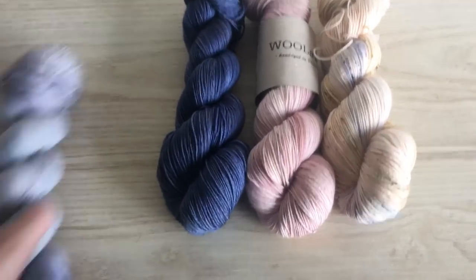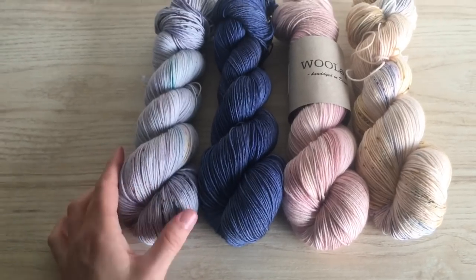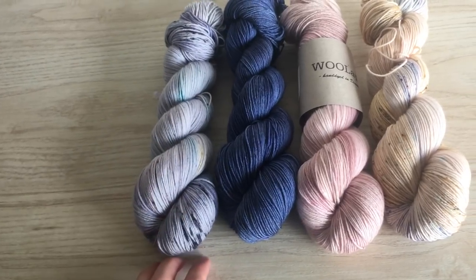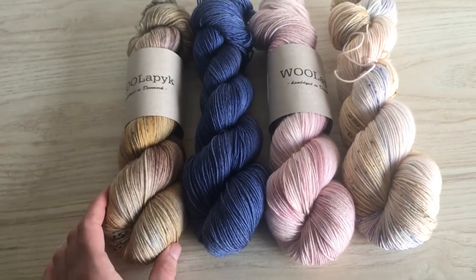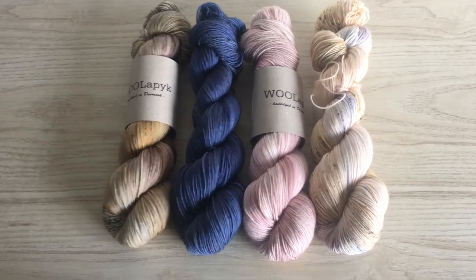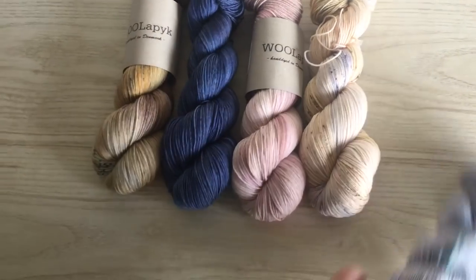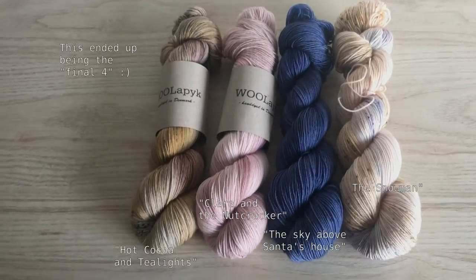I did also look at this, which could also be a nice combo, because this has some blues as well, but then I just feel like they're too similar. These three are very light, and also cooler. They all have cooler undertones, so this one brings a little more warmth in there. Even though it may be the odd one out, I still think this is what I'm going for. But this could also make a really pretty shawl. They're just a little too similar, I think. So, yeah, I'm still deciding, but right now I'm pretty set on this combination right here. I think it's gonna be the one that I'm going for.